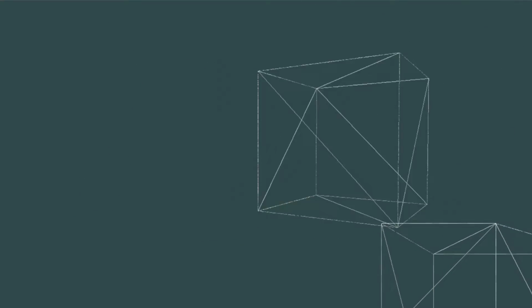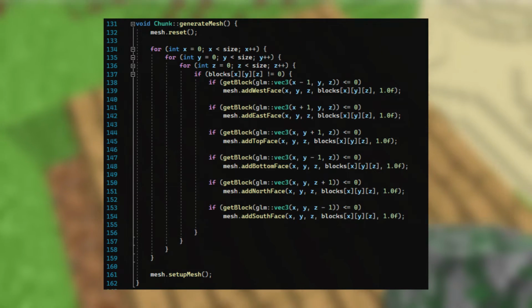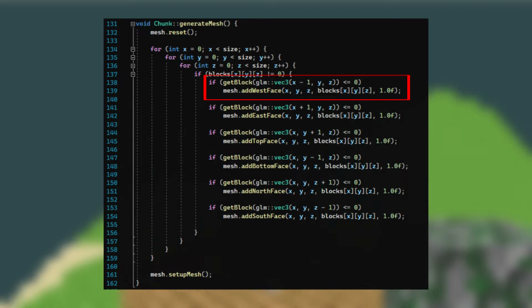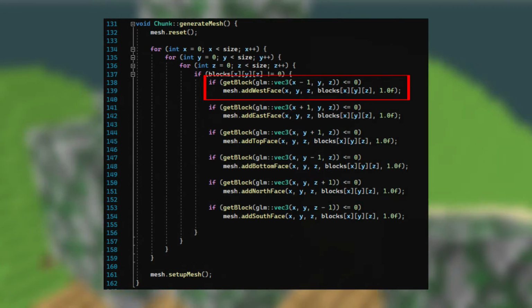This works well in and of itself, but when you have a game world consisting of hundreds or even thousands of blocks, it quickly becomes very inefficient to render every single block on the screen. One way to overcome this is to realize that most block faces in the world aren't actually visible to the player at any given moment. Why should we be rendering blocks underground, for example? So the method I used was for every block in the world to check its neighbor, and only if the block next to it is an air block, or nothingness, would we add that specific block face.